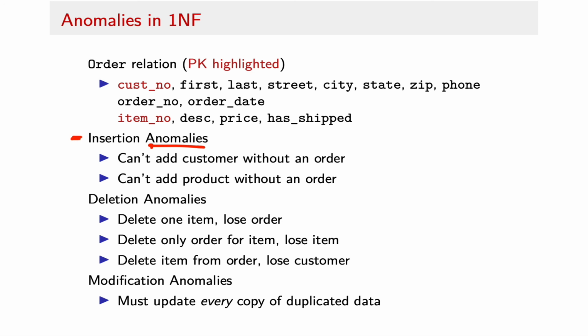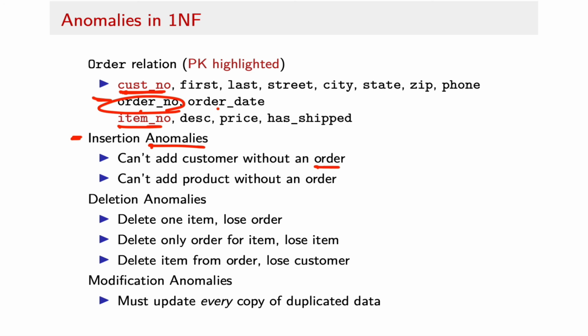If we think about this for a while, we see that we've got customer number and item number. Those are together the primary key, but we've also got in this table an order number. Well, what this means, unless we make the order number an optional value, make it nullable, is we can't add a customer without also having an order for that customer, right? If we assume that these fields all have to be present in each of the rows of the table, I can't just put in a new customer that hasn't ordered anything yet, because I've got to have a value for order number and order date and the items that person bought, right? So that doesn't really make sense.